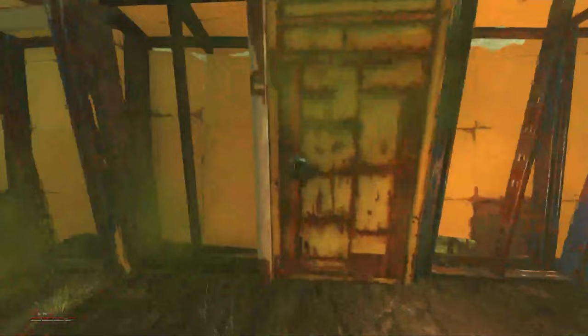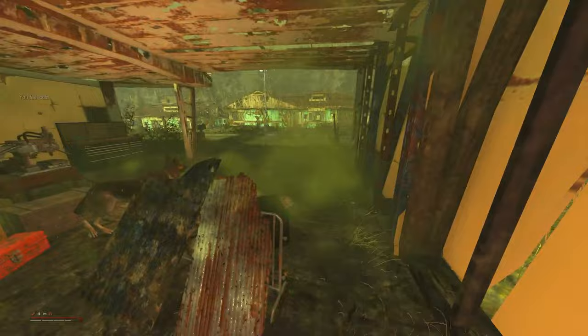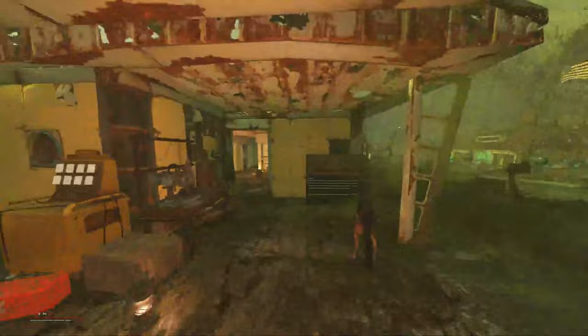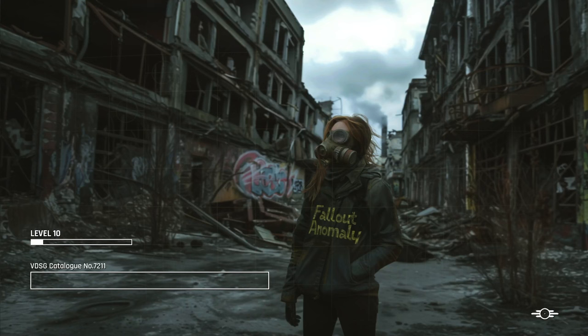Can't equip my weapons. What's going on? All right, guys, do a quick load real quick because I probably save. The unknown. What that realm was called? The fuck? Yeah, do a quick load because I literally can't. I can't draw my weapon or anything. Cool. There we go. Back to normal.